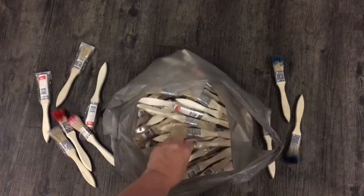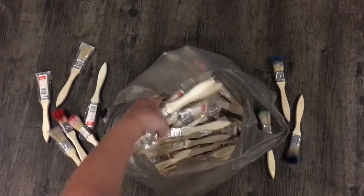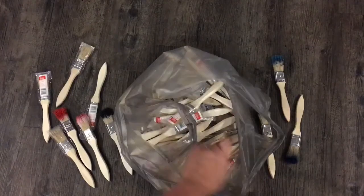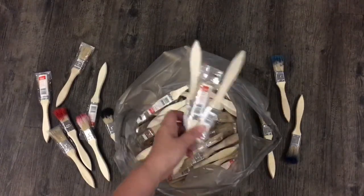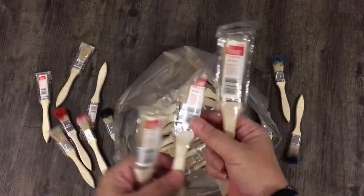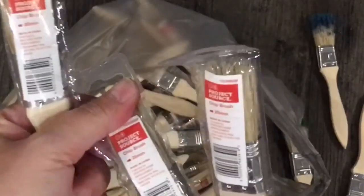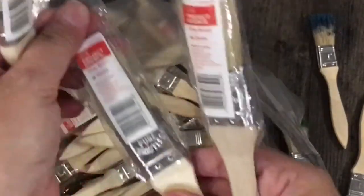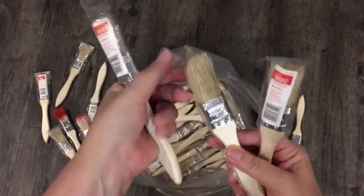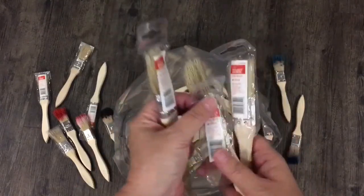You can never have enough of these things. I think I bought 80 of them. I use multiples of those when I am doing commissions or paintwork because I tend to change them. So yeah, chip brushes all the way. If you just ask for them in Bunnings or any other paint store, you should be able to get them. 25 millimeter, that's what they look like. Nice and soft, fantastic for dry brushing.